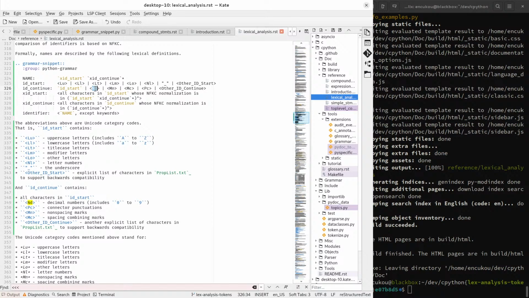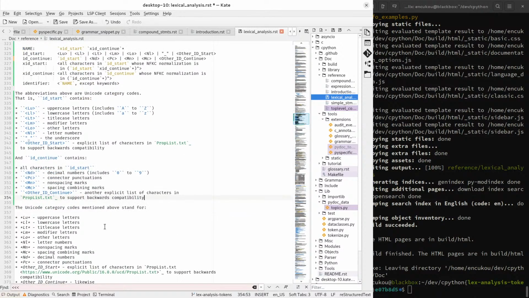Characters in ID start, decimal numbers, should probably be in the same order here. Punctuation, non-spacing marks, spacing combining marks, and another explicit list of characters.